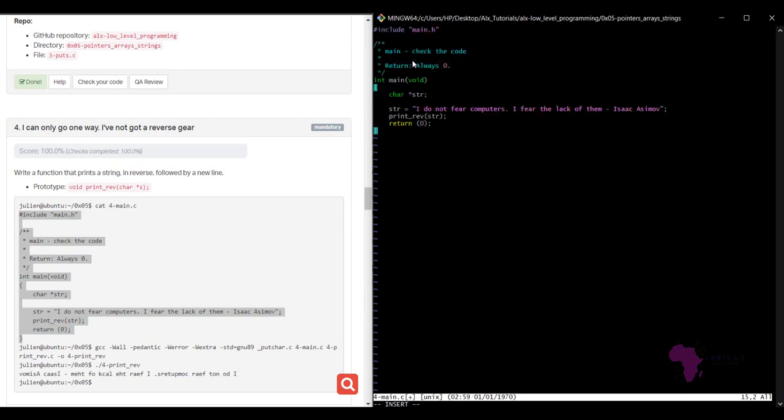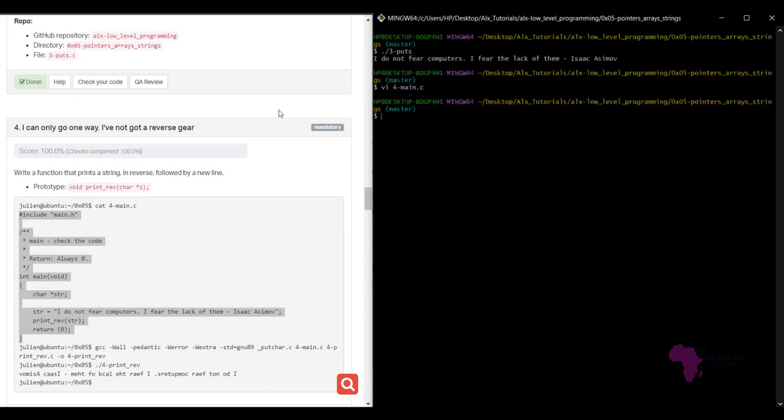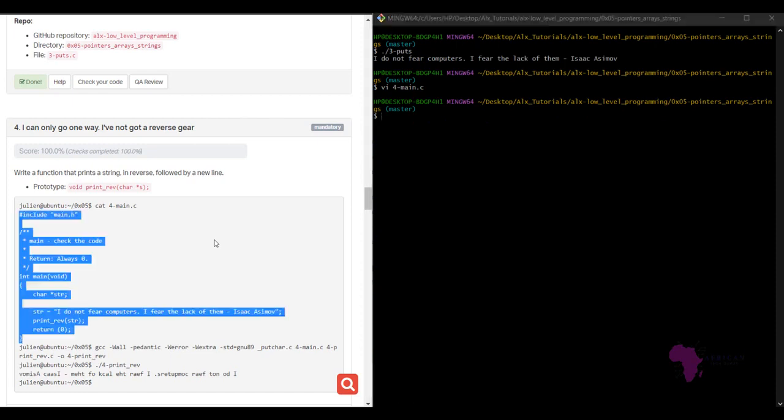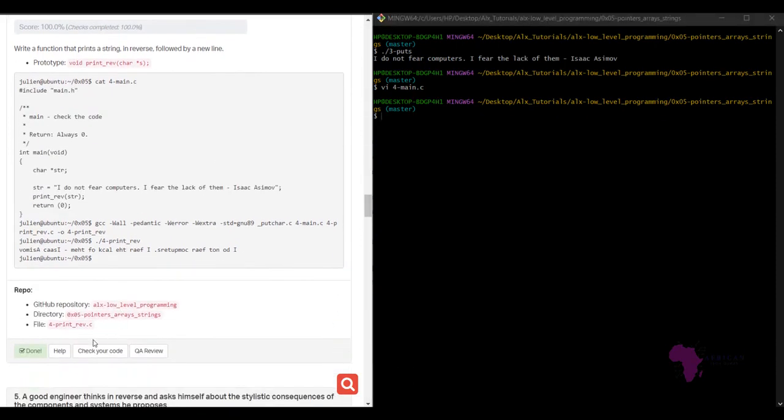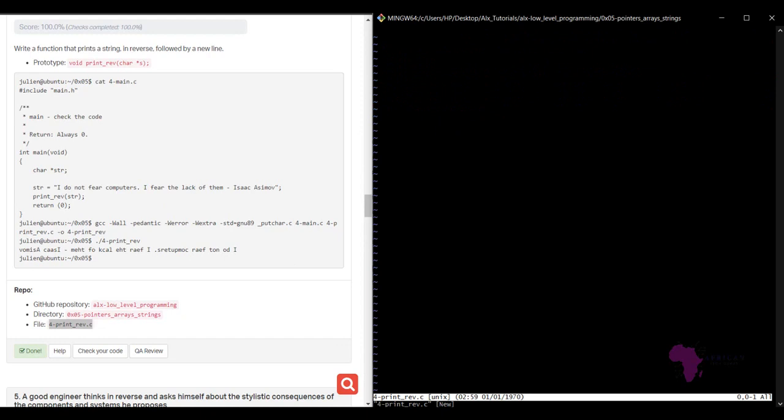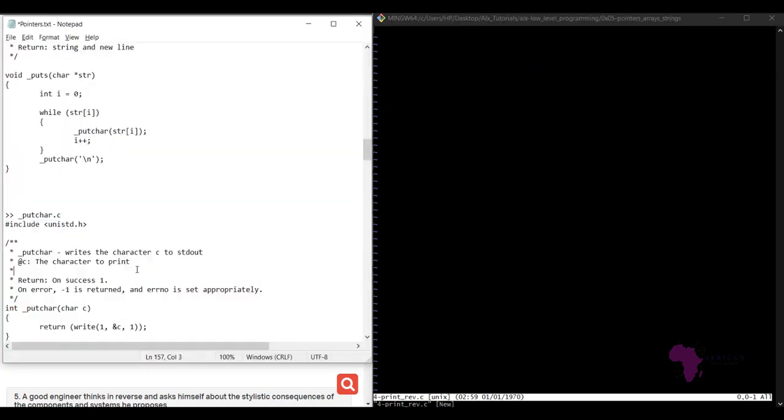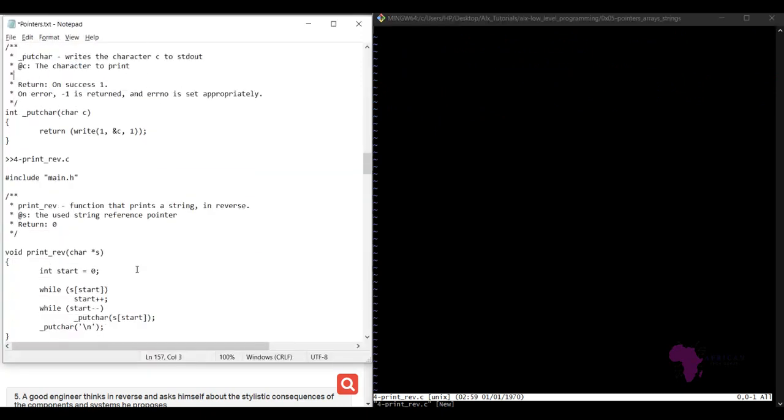Let's paste it, and then once we paste it, we can save it, and then we can move to the solution for this specific task, and it should be in a file called for_print_rev. Let me just create that file before we actually look at the solution that we have. Let's move now to that question.